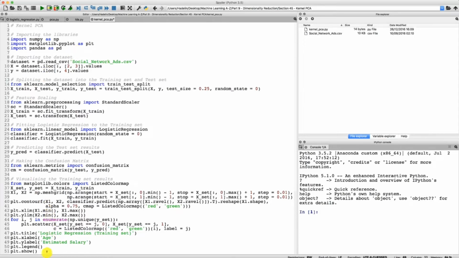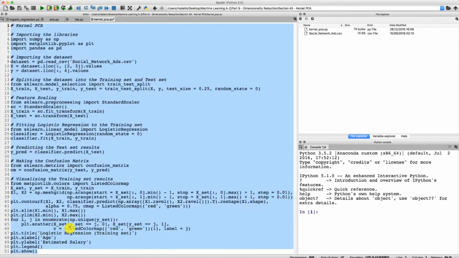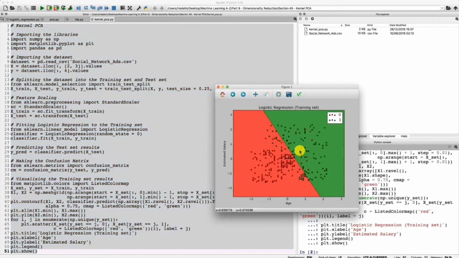So what we're going to do is take everything from here, because this will visualize the training set results by plotting the prediction regions and the prediction boundary. So we're going to take everything from here up to the top to import the dataset, apply the preprocessing phase, fit the logistic regression to the training set, and eventually plot the training set results. So let's do it. Let's visualize this again very quickly, and that will give us motivation to apply Kernel PCA. And here we go, all executed properly.